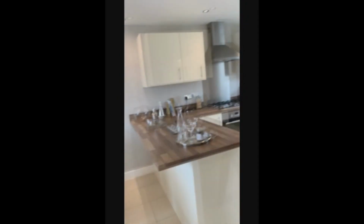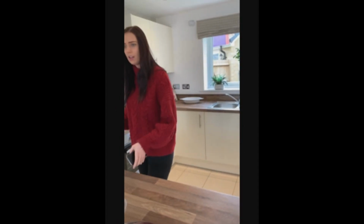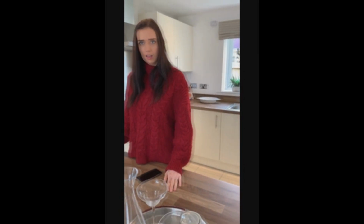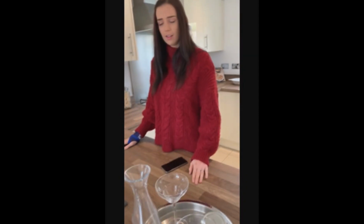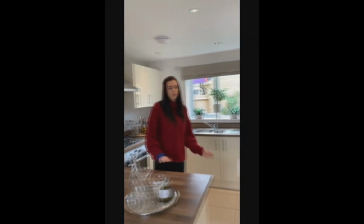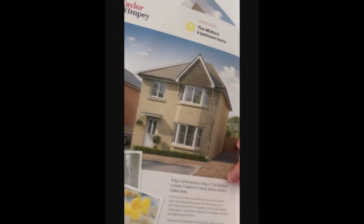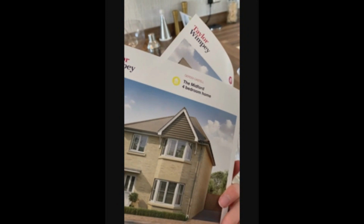Okay, I gotta be fair, I think we'll at the very least have to look into the pricing for the 4 beds. If it's not massively outside our budget, and if we can get the mortgage for it, I would consider it potentially. There's no considering it. If we can afford it, we're having it. This is the best one I've seen. So that's the first one we went in to see, the Midford. I guess there's no harm in saying we want plans for this one as well. We have to get pricing.